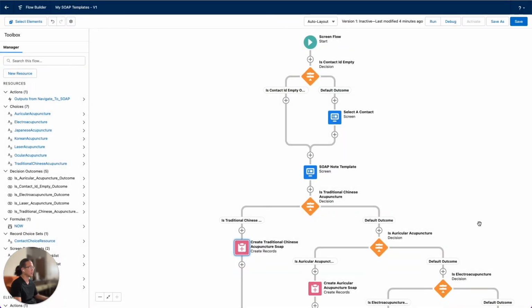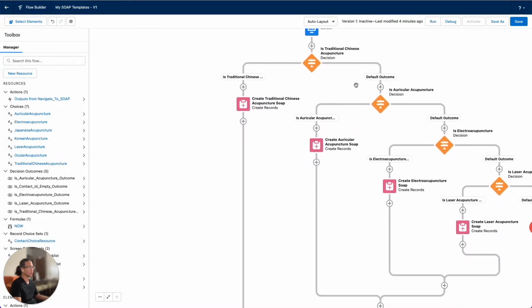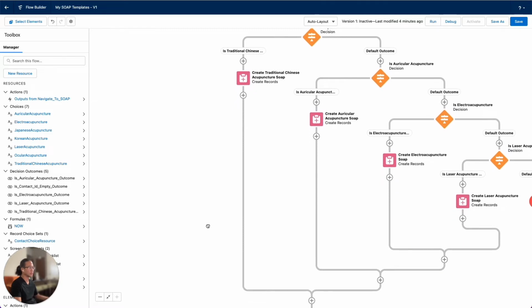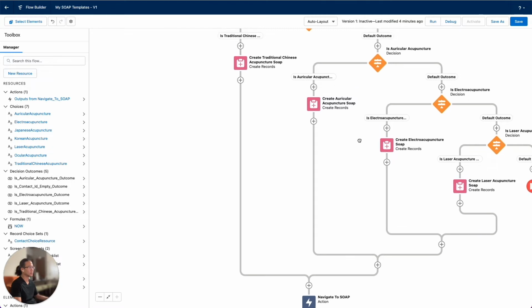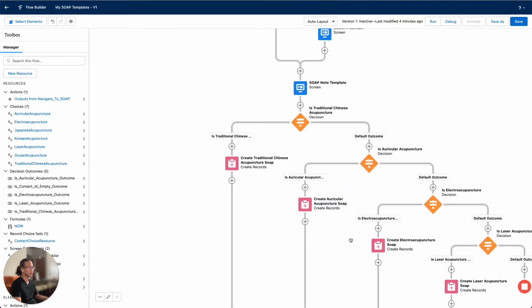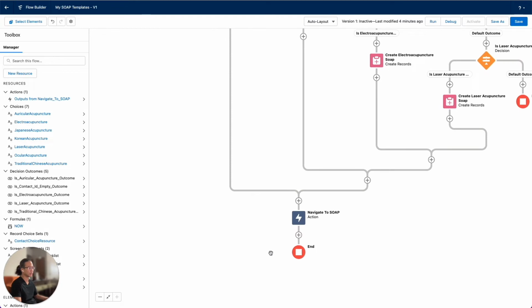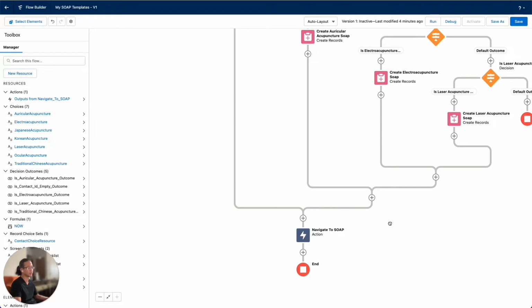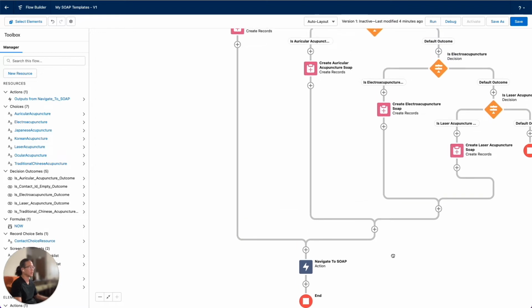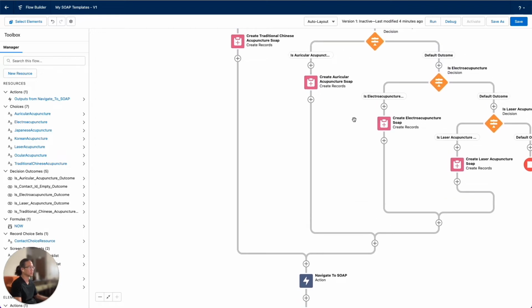If we now scroll down, once the SOAP note is created, then it will come down this branch and take us to that SOAP note. Then it's going to end the flow here, and you'll be sitting on the created SOAP note, and then you can edit the SOAP note.